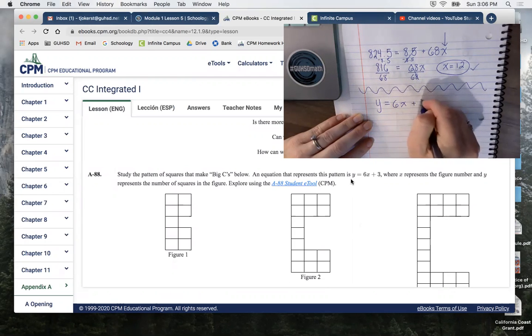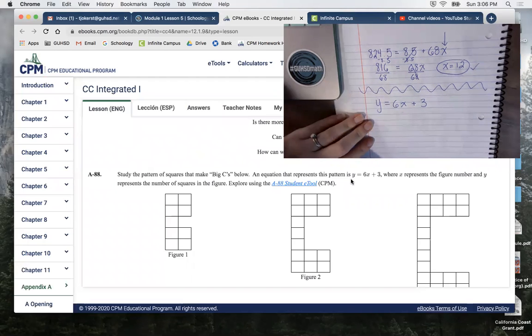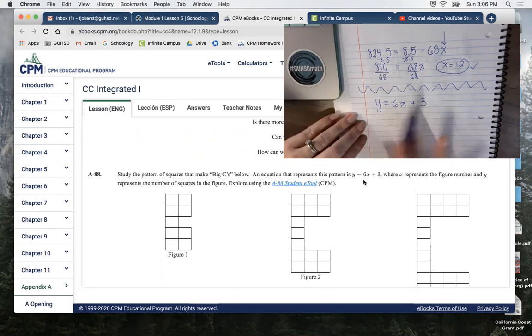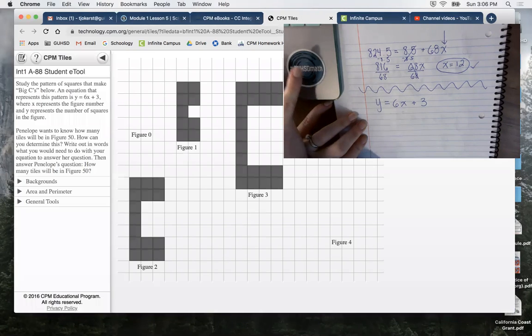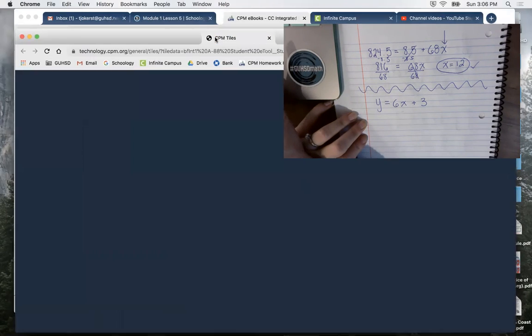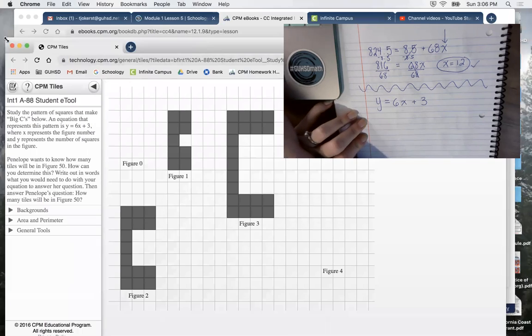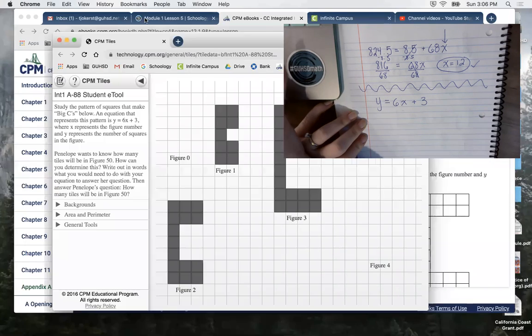But I'm hoping to kind of break that down based on the pattern so that we can see why. Like, what is the x? What is the y? What does this all mean when I'm given some equation like this? And how does that represent what's going on right here? Okay, so I'm going to use the e-tool. Let me drag it off again and adjust the size just so we can look at it.